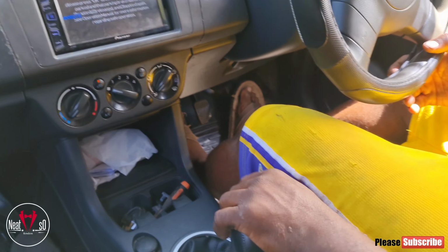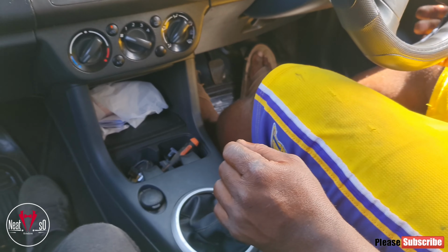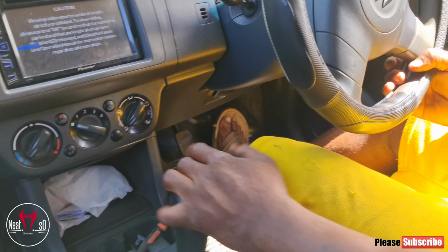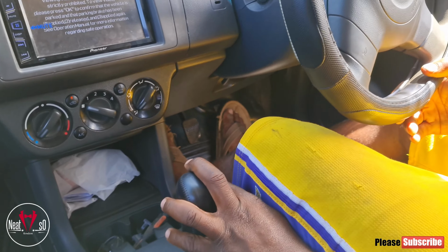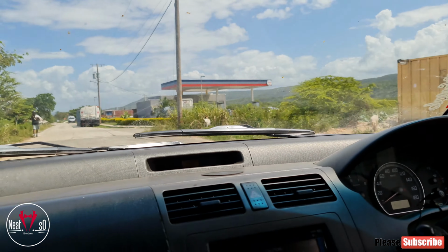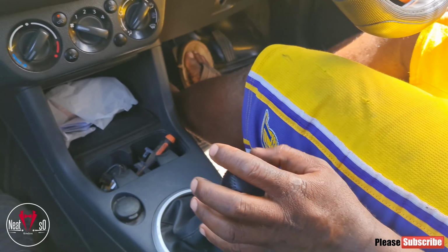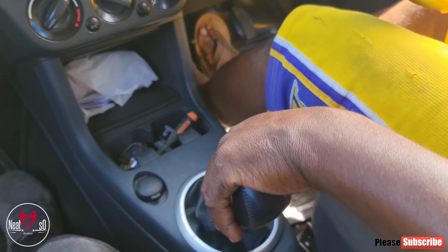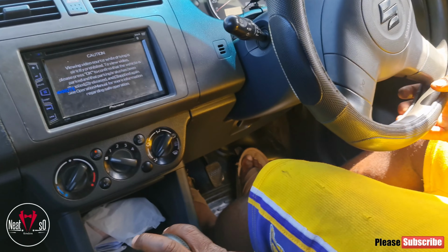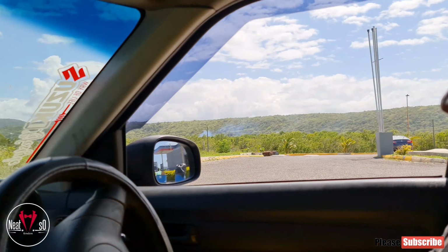Alright. You move off in first gear. One, you go second, third, fourth. Fifth gear. So you come to a stop, you know? Little brake, fifth. Then from fifth go fourth, third, second, first. So you're counting from fifth straight to one. It depends on the speed where you're going.